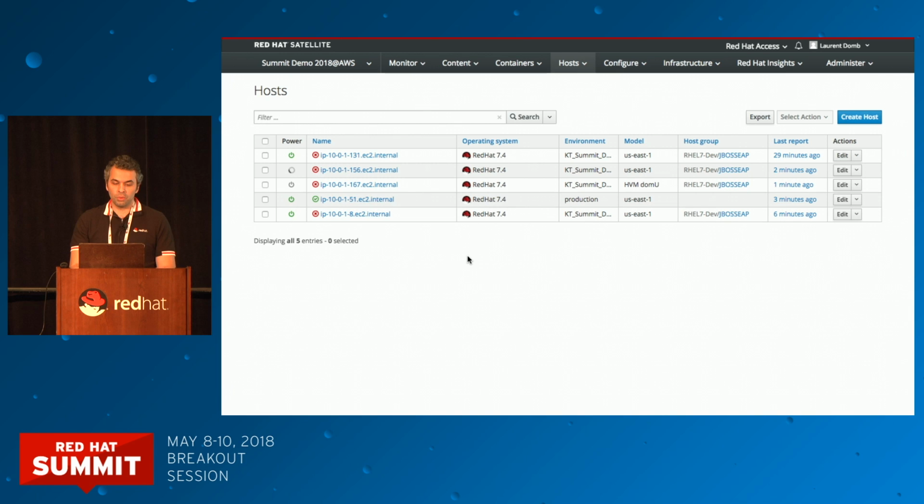So we also wanted to show a little bit about Red Hat Insights, because that is part of solid modern application deployment. We don't actually have to do a lot to use Insights. Is there anybody in the audience who's already using it or has looked at it? A couple. Okay, that's good news. So if you haven't looked at Insights yet, you really should. The only thing you need to do if you're a Satellite user is basically in your host group configuration.